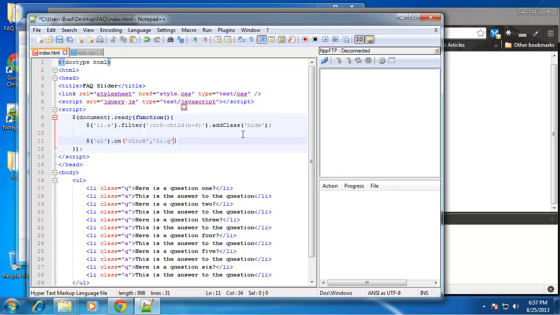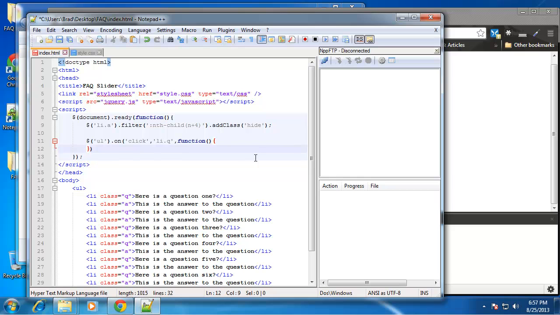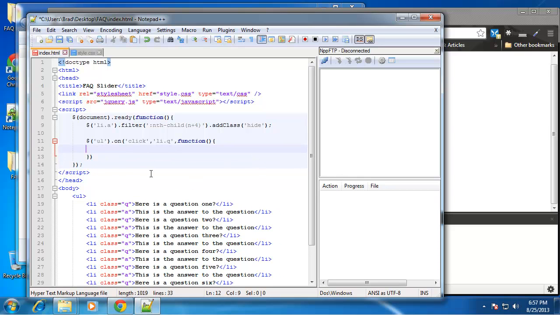So we want to click on the questions for something to happen, and that something is going to be a self-calling function. What this is saying is that when we click on a question, we want this function to run, which is nothing right now. We're going to add to this now.